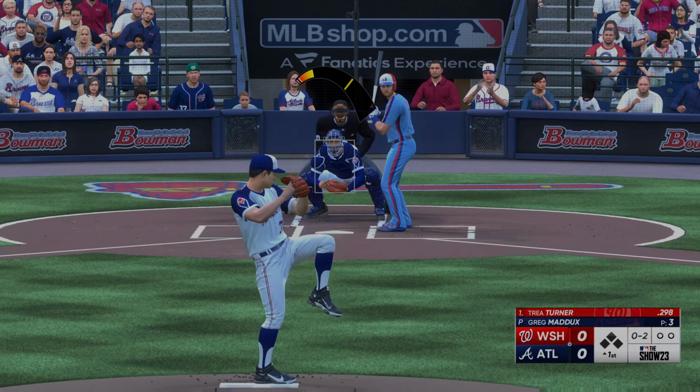And the key to victory for them here, get their starter some run support early. Boog, if they can get him that run support early, it's likely the other team folds because they know how dominant he can be once he gets settled in. So put pressure on that other team right away. Jump out to a lead early, and a few runs is going to feel like 30. Anthony Rendon, batting with 1 down, takes a strike.